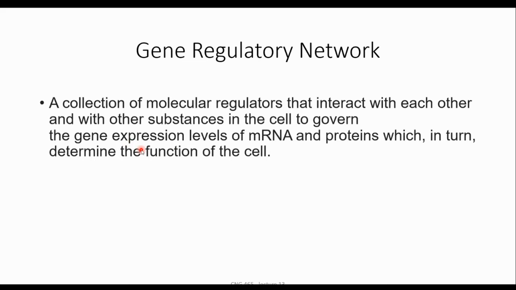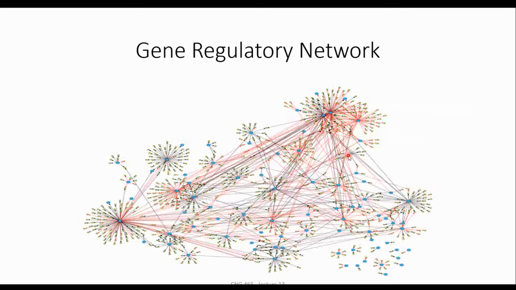So gene expression is very important, and whenever we talk about it, we usually emphasize the levels of mRNA and proteins, okay? Because whenever you hear about a gene, you think I should talk about the gene level. No, usually we are talking about the mRNA and protein levels. So in our simulation results, usually you will see the protein and mRNA level. So this is an example of how it looks.